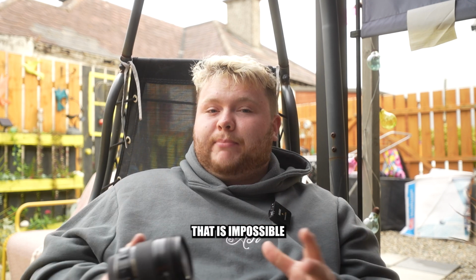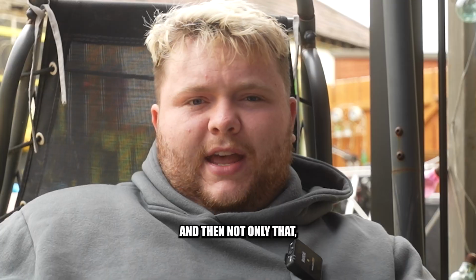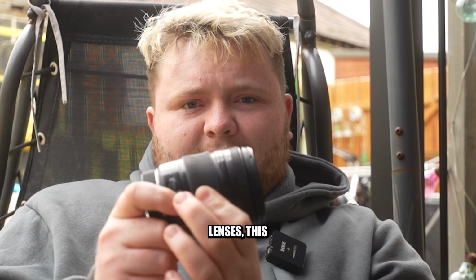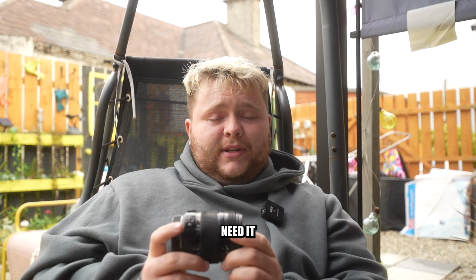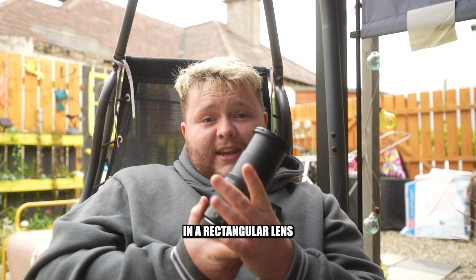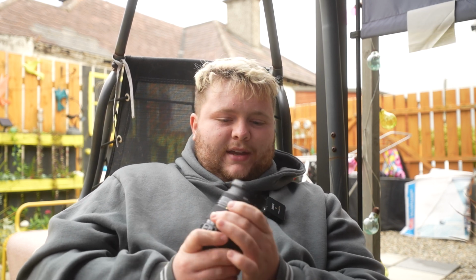Now, I'm not saying it is impossible, because I'm sure there's someone out there that's managed to make this work. And not only that, when it comes to twisting lenses, this would add an extra layer of cost to the user, because you would need it to be electronic, because obviously it's not as easy to twist a rectangular lens as it is a cylindrical one. Good English. A cylindrical one.